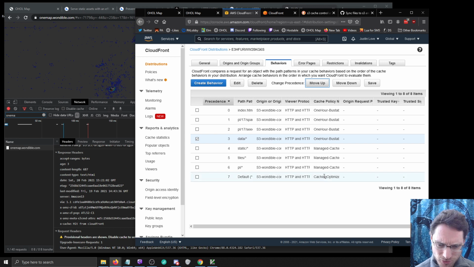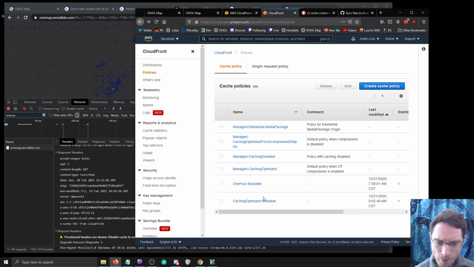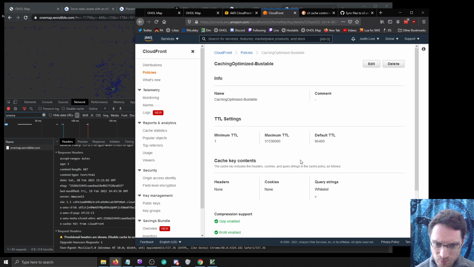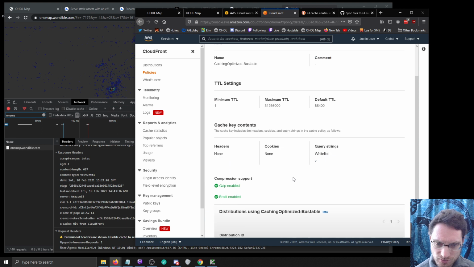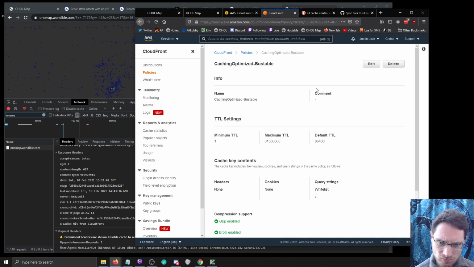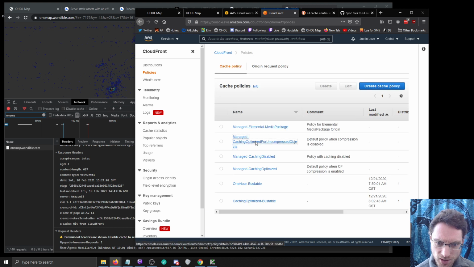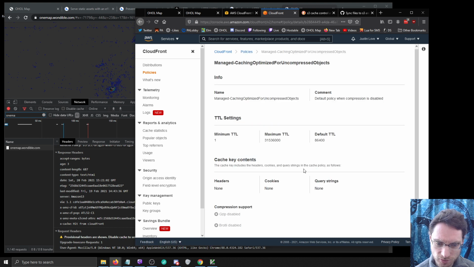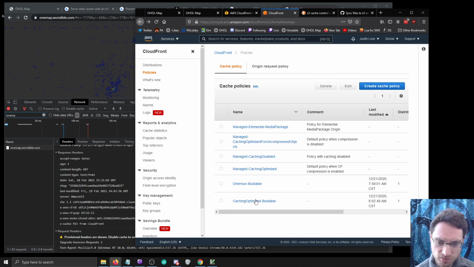I did my own for this for some reason. Maximum default. Oh, is there a difference with default versus managed, maximum default? Oh, but mine allows the bust header on it.